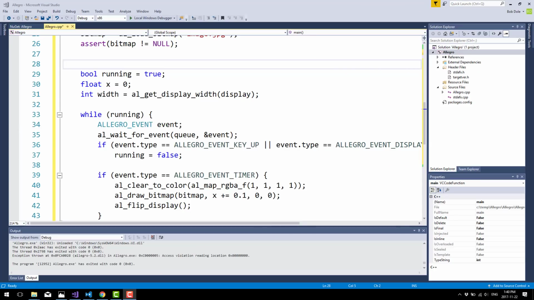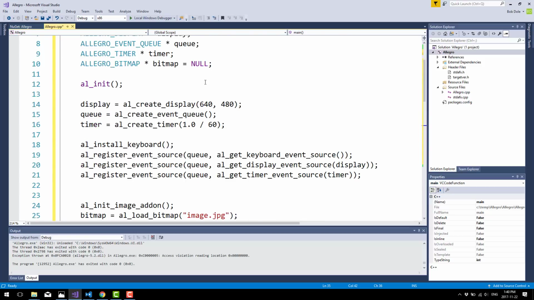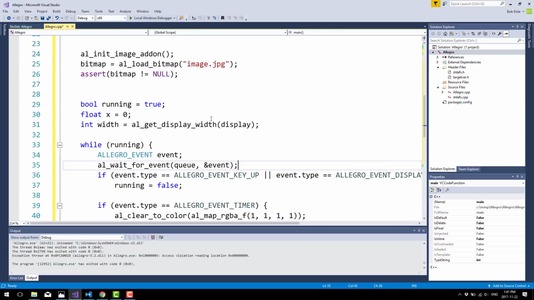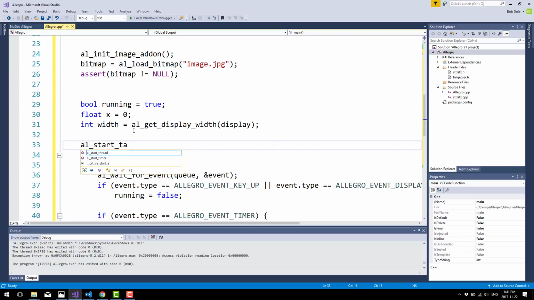Okay, now I made a bit of an idiot move here, and it was actually in the last example. Let me just quickly explain what it is. What we've done here is we basically made our event loop or our game loop event driven. So we're only going to update and draw the display every time our timer ticks. Up here we created a timer that is going to call it every 60th of a second, which is a great idea, except we never actually started the timer. So it never fired, which is perhaps a minor mistake here. So what we want to do is just call al start timer and pass in our timer.